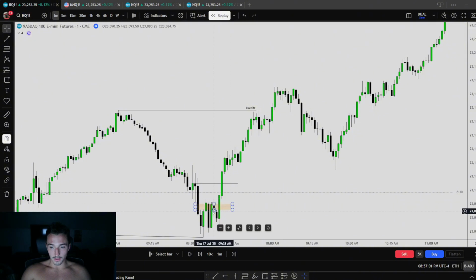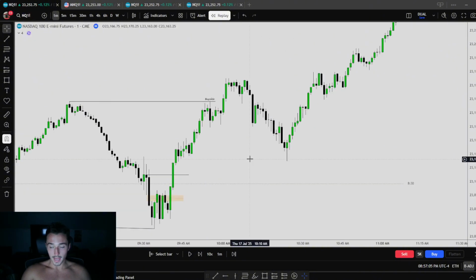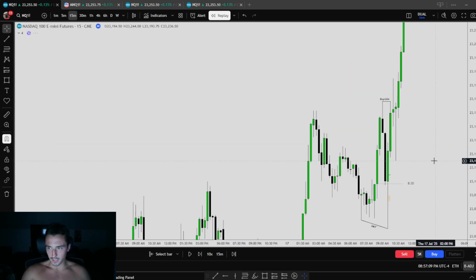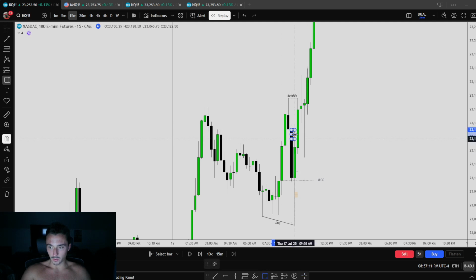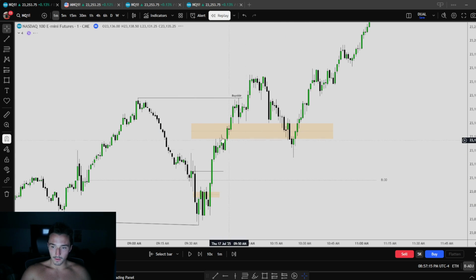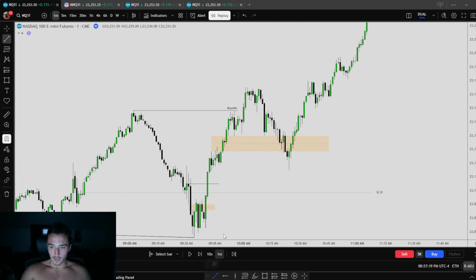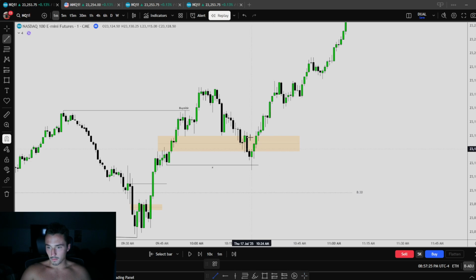Now the thing is, this day we literally just grinded higher at open. Now 10 a.m. though, right? 10 happens here. We're still going to remain bullish because we have this 15-minute fair value gap. Okay? 15-minute fair value gap right here. We come down. X marks the spot. Change in delivery. Order block.